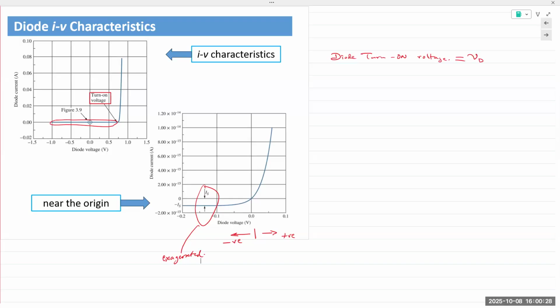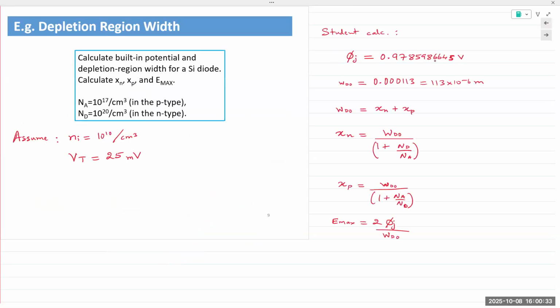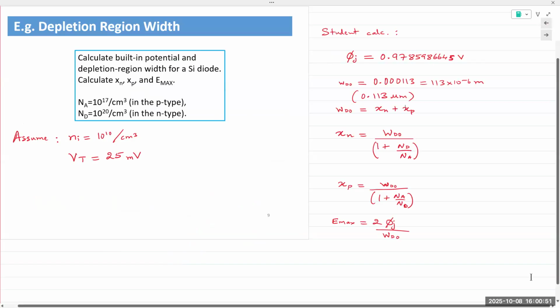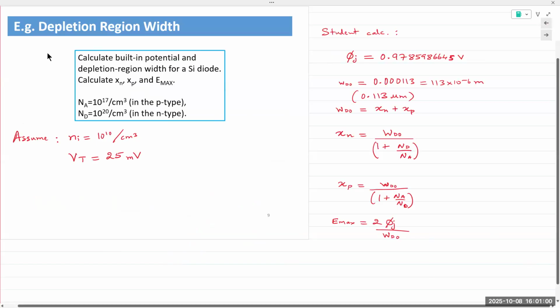Run the calculations again for xj, because again, as I said, my answer for WD0 is 0.113 microns. Okay, great. That's why these unit prefixes can be very tricky. You have to convert everything. As I said, again, the equations are straightforward, but trying to apply and calculate is a little tricky.